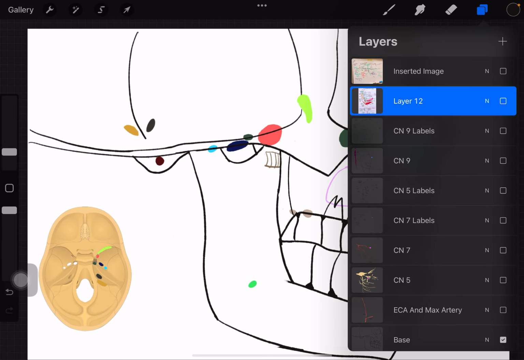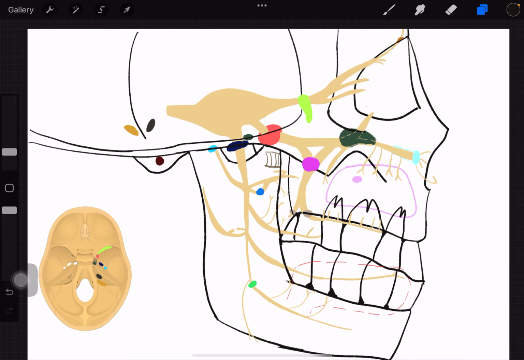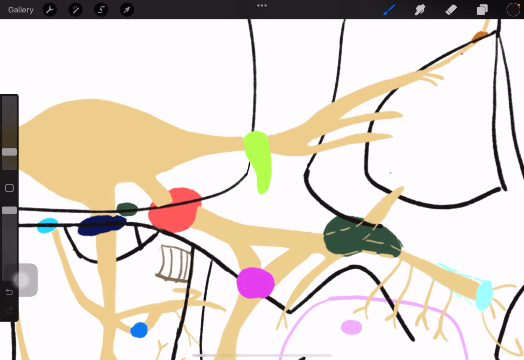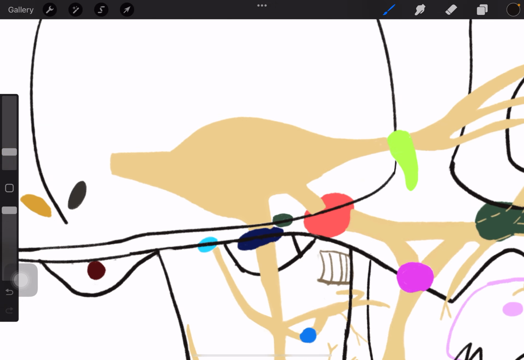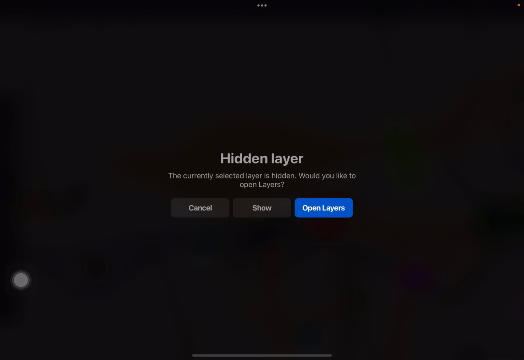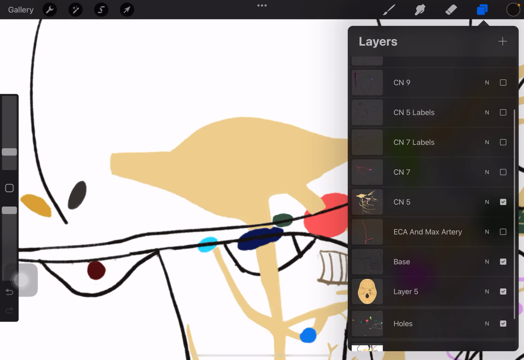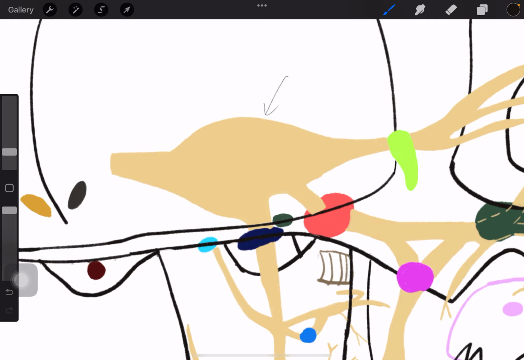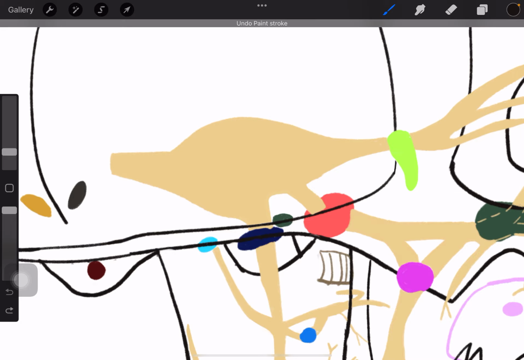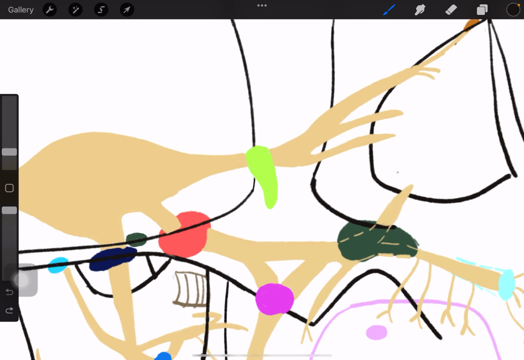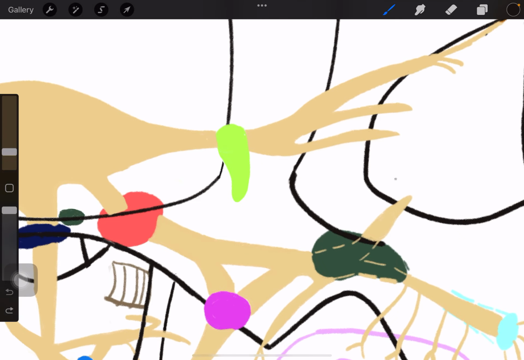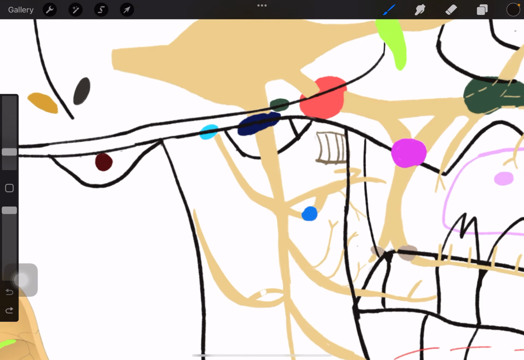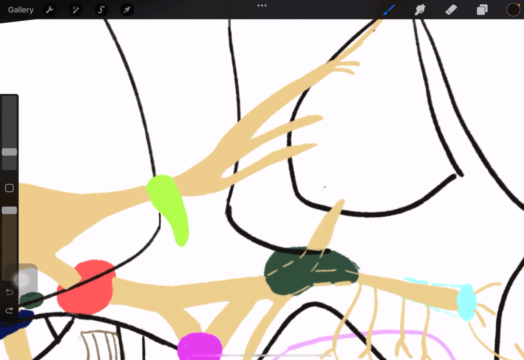Okay, start with cranial nerve 5. Through everything, so all three divisions are here. We can start with the first one. So, big body here, trigeminal ganglion, very big. There are three holes that each division goes through. This one here is the superior orbital fissure, corresponds here. That's V1.